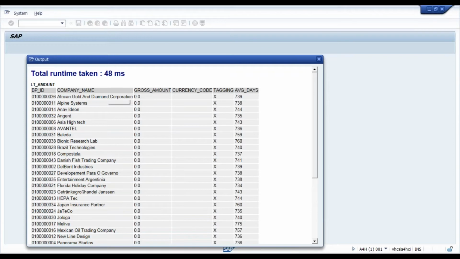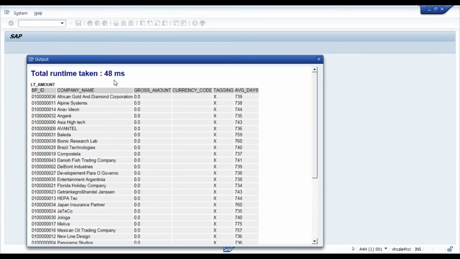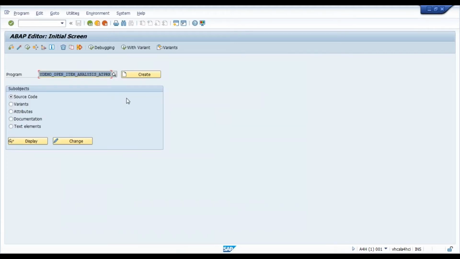48. So there is no significant time reduction in case I use a proxy view with an attribute view. Okay, there is no significant time reduction, guys. You can see still 48 milliseconds is what it is taking. That too, it's not giving me the full-fledged functionality of calculating the currency conversion as well as the gross amount. It's limited functionality. So you see, not a major improvement when you just want to push your average calculation down to the database with an attribute view.